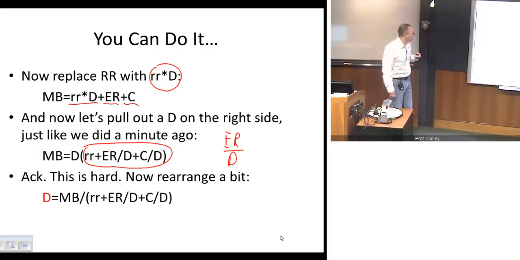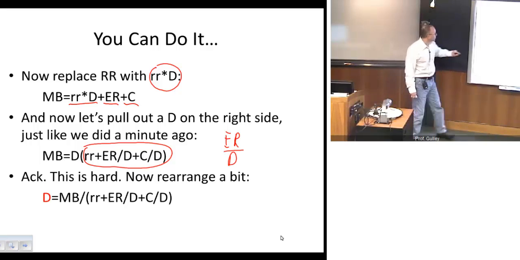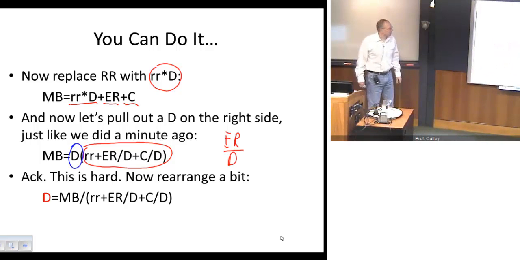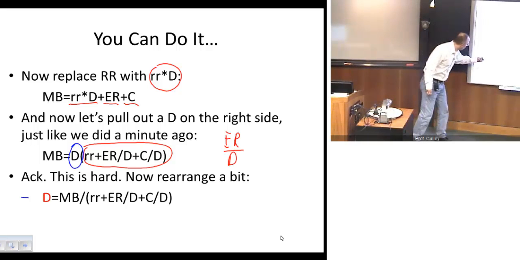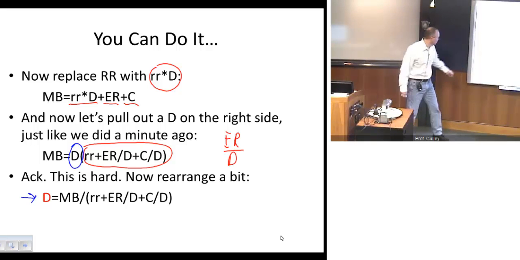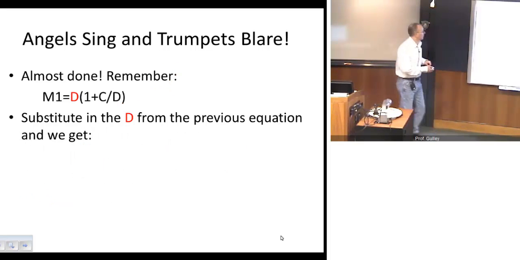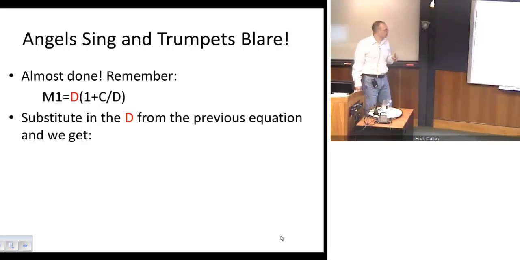Now we're almost done here. We're really gaining on it. So what we want to do now is solve this equation for D. So all I do is a little bit of simple algebra, and I end up with that equation right there. So notice I've got this highlighted in red. This D highlighted in red here will carry on to our next trick. So again, we're almost done here.